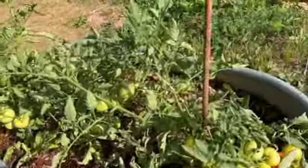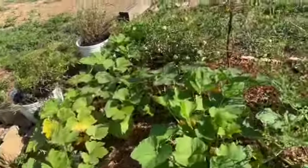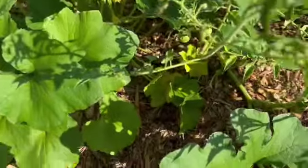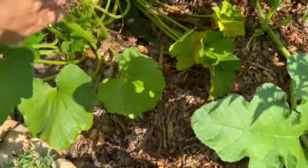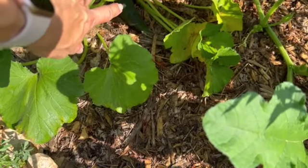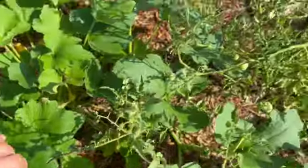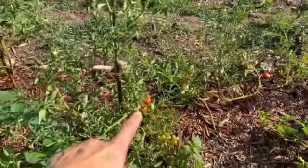So they're starting to get ripe. And then down here, let's see, hidden under here. I thought these were all pumpkins, but you can see it under there. I don't know, is that ready to pick? It doesn't look ready to pick, I don't know. And I've got a lot of tomatoes there.